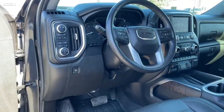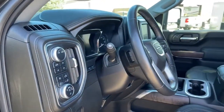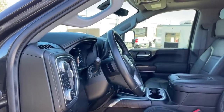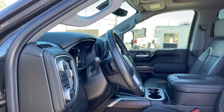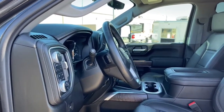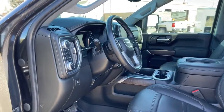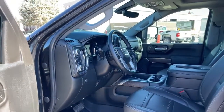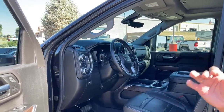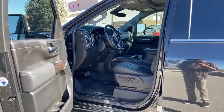Right behind the steering wheel, on the left-hand side, normally I always talk about it but not show it. Right behind here, you got 2 buttons up and down. That is to change your tracks if you are listening to music on your phone, or you want to change the station while driving. You don't have to go directly to the stereo. You could do it right behind the steering wheel. And on the right-hand side, you have 2 controls again, and that controls your volume up or volume down. You got your GMC running boards.